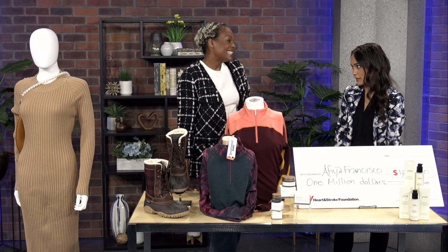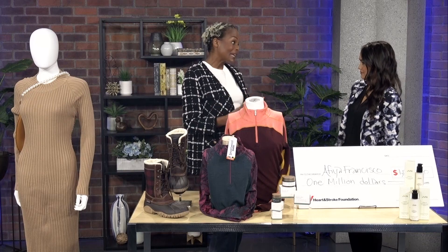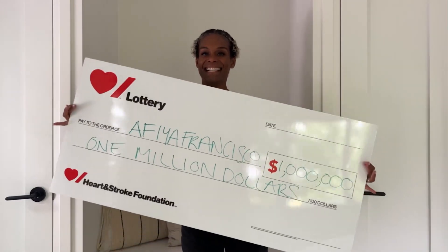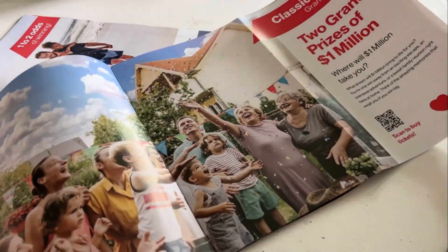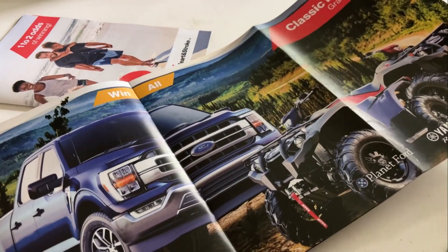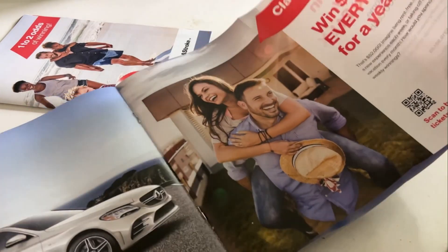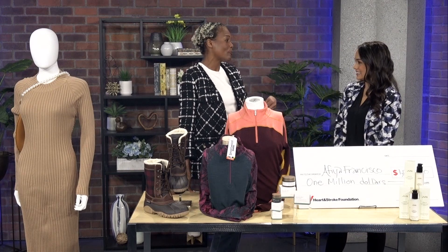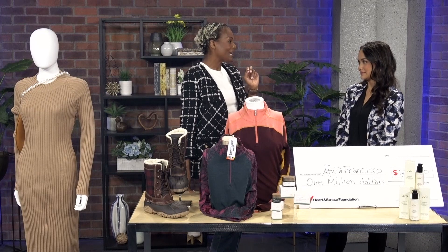In the spirit of Thanksgiving coming up this weekend, how can we give back? I want to talk about the Heart and Stroke Lottery — this is a tradition for many of us. I really love getting tickets with a group because it's a way to give back, and there are one-in-two odds of winning. There are huge prizes: two-million-dollar cash prizes, cars, trips. Heart and Stroke Lottery has given back over 278 million dollars to life-changing, life-saving research generated from this lottery, so it really is a nice way to dream big and give back.